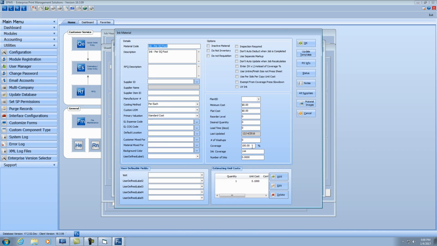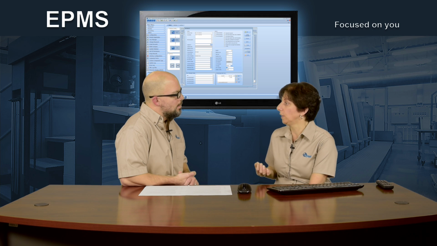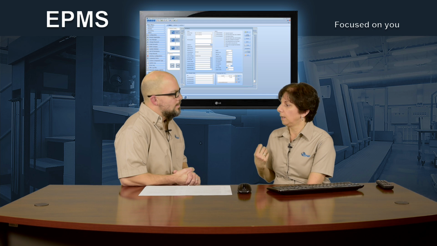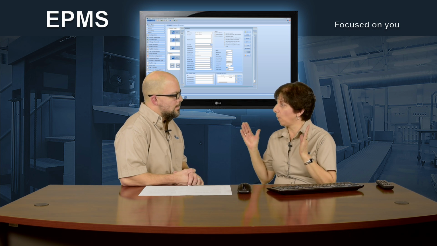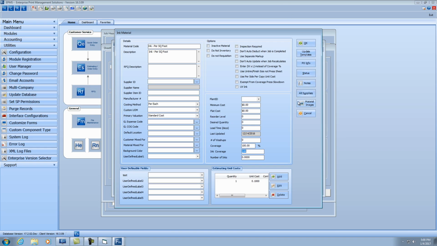But now here I'm doing 100% coverage, and my ink coverage is 144 because there are 144 square inches in a square foot. And assuming that I'm covering it 100%, it's because I want to charge by the square inch of the piece. So by just setting those two, now I've got my price in here as my per square inch price.